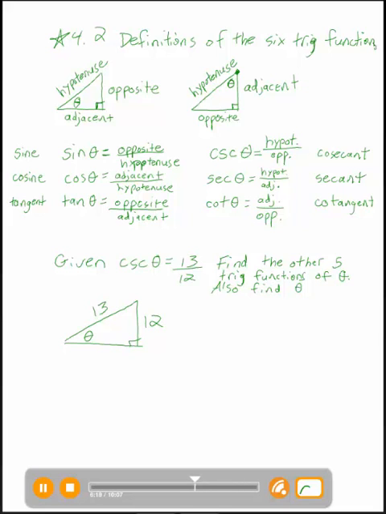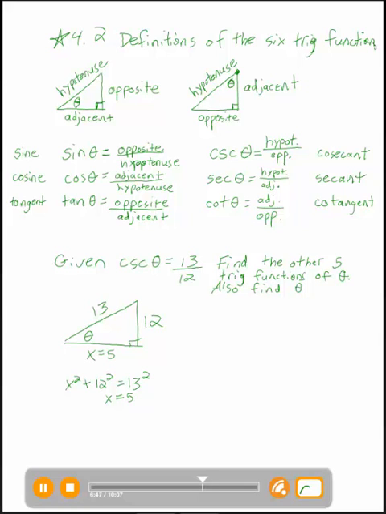Excellent. And now, since this is a right triangle, I could solve for this adjacent side. So I'll put an x there. And I can use the Pythagorean Theorem. I know x squared plus 12 squared equals 13 squared. And if I solve that out, I get x equals 5. Or you could have recognized, really, that using a Pythagorean triple, that's going to be a 5, 12, 13 triangle, and just known that the adjacent side was going to be 5 right away.